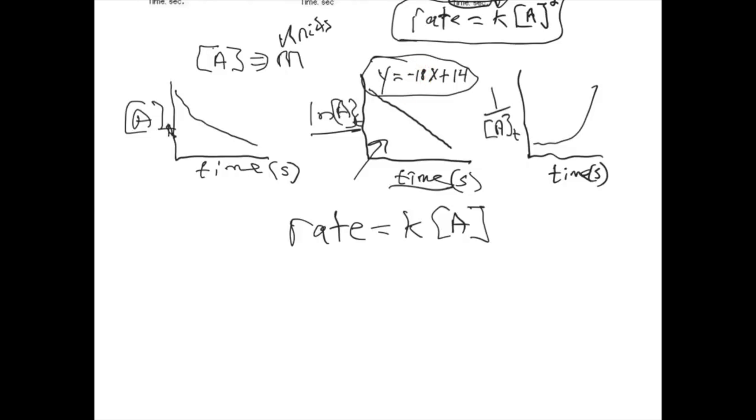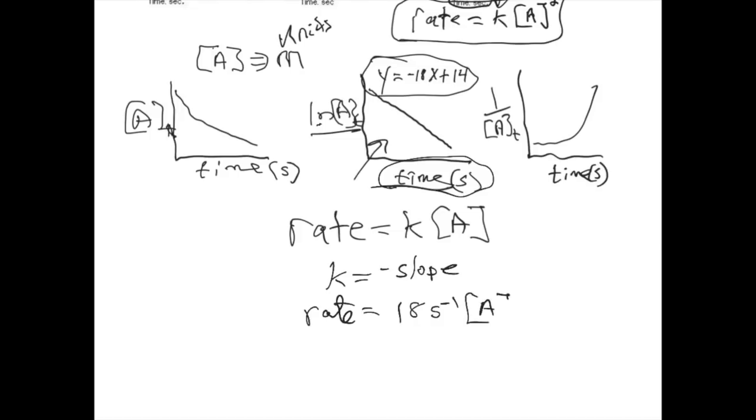And I know then that if we remember, K is equal to minus the slope. So minus 18, so K is going to be 18. And rise over run, do you remember that? Rise over run is what a slope means. And so rise over run, well, when you take the natural log of a unit, the unit disappears. So in this case, all we have is time units. And it's over time. So it's going to be time to the minus 1 times A. So that would be the rate law for this. That's how I can do this from one experiment. I plot it 3 different ways, and the one that gives me the straight line is the one I can get the information from.